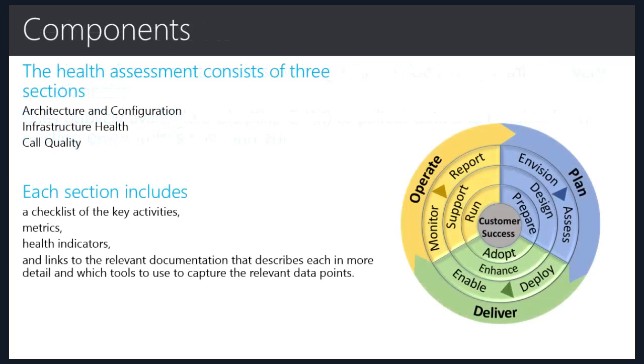So what are the sections that we are addressing? There's architecture and configuration, which is important. Then we have the infrastructure health, which is, for the most part, the performance of the environment itself. And then there is call quality. And call quality consists of the quality of the media streams themselves.